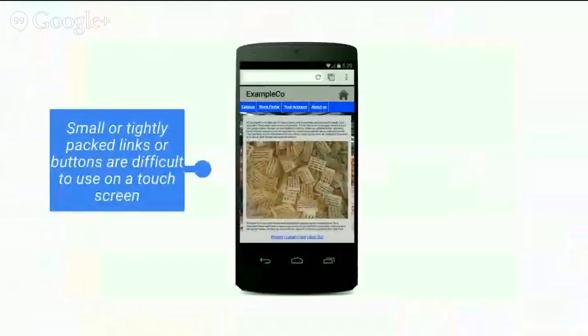A tap target is pretty much anything that you expect a user on a smartphone would be tapping at with their finger. And if you have a lot of small or tightly packed links or buttons on that page, it makes it very difficult to use on a smartphone. Think about that time when you tried to use a page on a phone, and the edit button and the delete button are right next to each other, and they're really tightly squeezed together. And all of a sudden, you try to tap on edit, and you tapped on delete by mistake. Most designers don't do that very often, but you'd be surprised at how often that happens. And there are very easy ways of avoiding that.